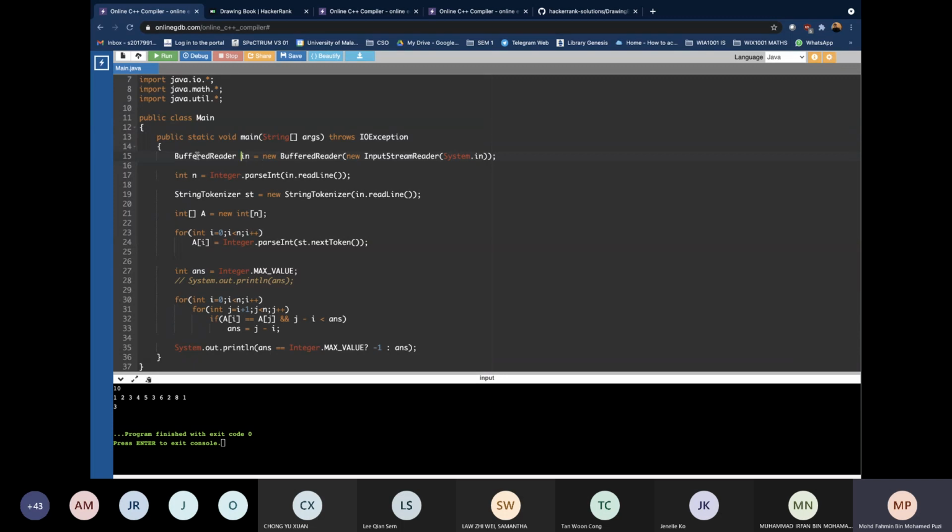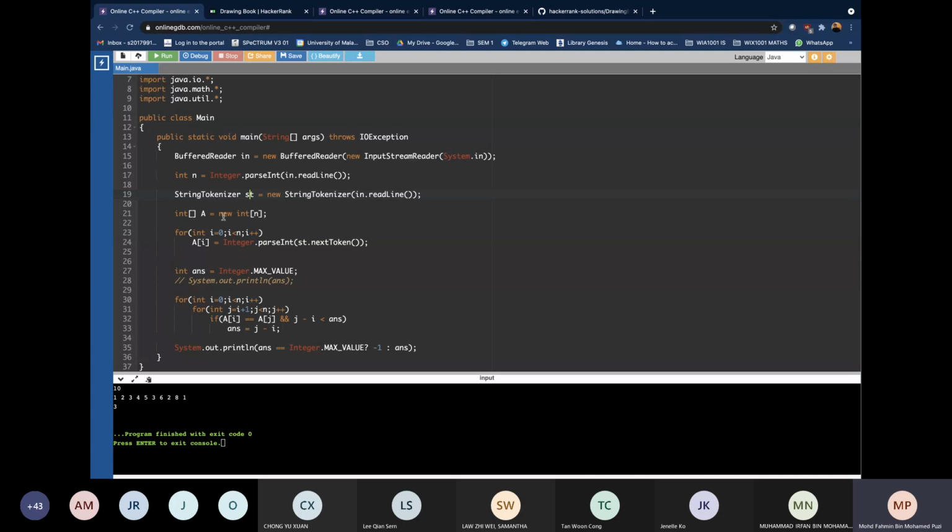After we take that input, we store it in an integer variable here, and then we take another input here in the next line, and we store it in this variable here.